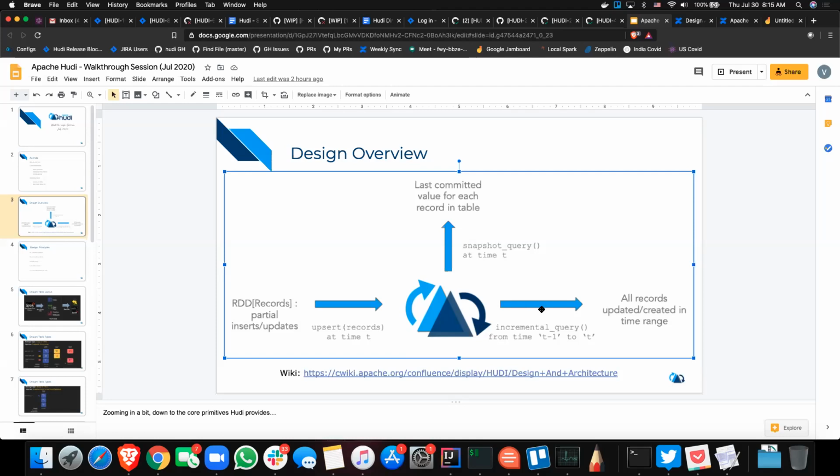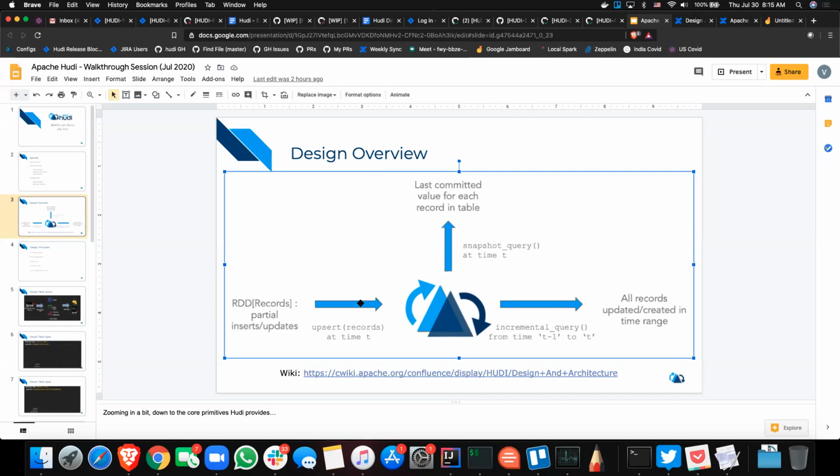And the one thing that sets Hudi apart from other systems, which has been a design goal from day one, is to support, like Pratyash mentioned, many people do CDC from databases and write it into a data lake. We also want people to be able to CDC data from your data lake tables and build more chained ETL data flows downstream. So we support an incremental query, which can give you all the changes from a given time t-1 to a time t. You can use this to build incremental data pipelines, and we can go into these topics.